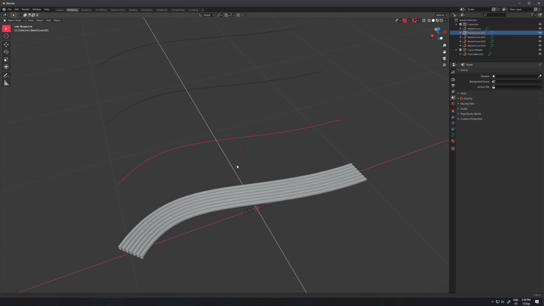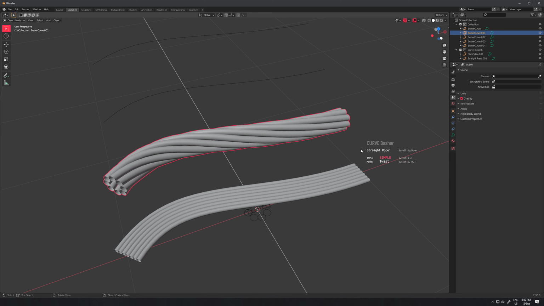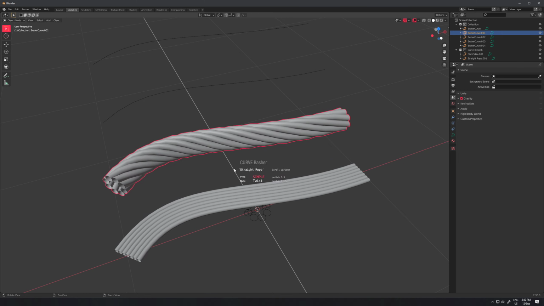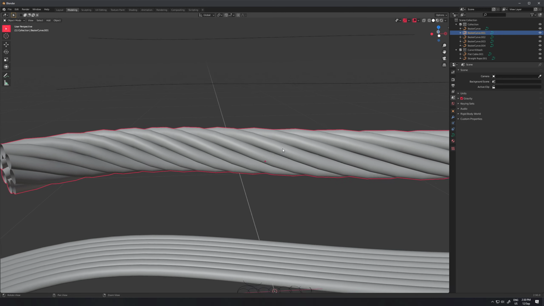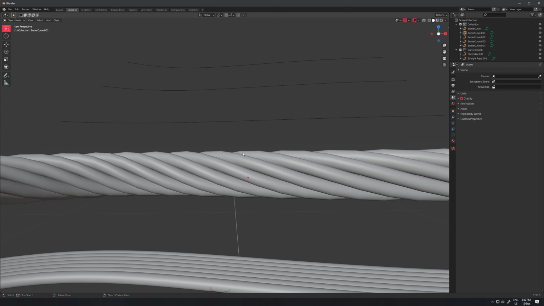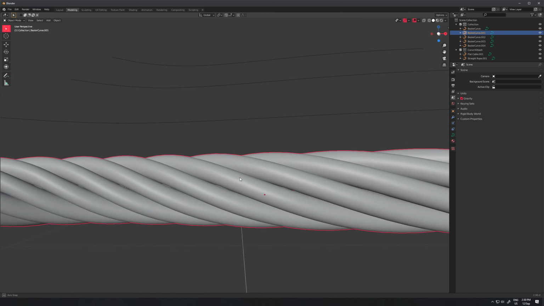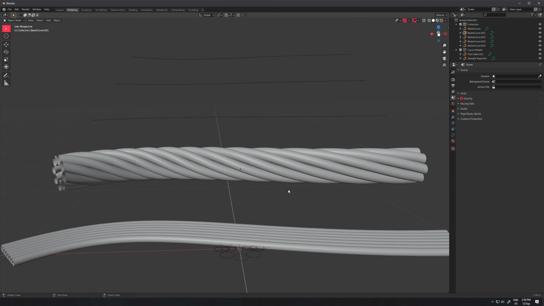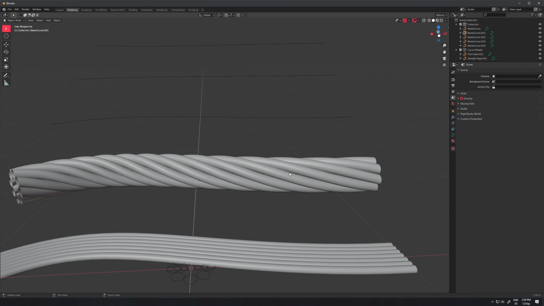There's another preset here that I like. Here it is. It doesn't look like much now, but if we twist it, we can get something that looks a little bit more like rope. We can see here that the segments are kind of visible, but we can increase the resolution by running the add-on, holding down Shift, and scrolling up. It's a lot more smooth now, and this is the equivalent of adding curve points without actually adding curve points, if that makes any sense.